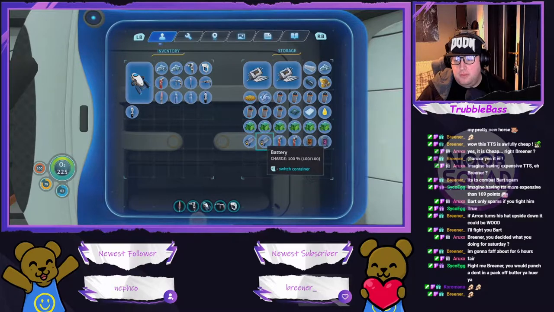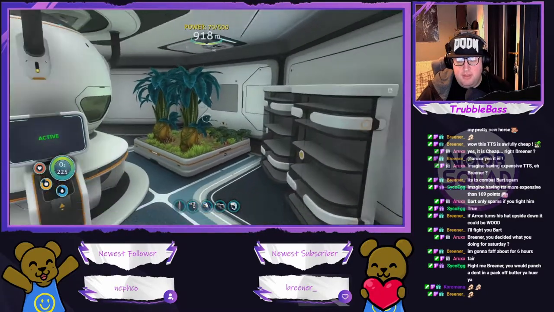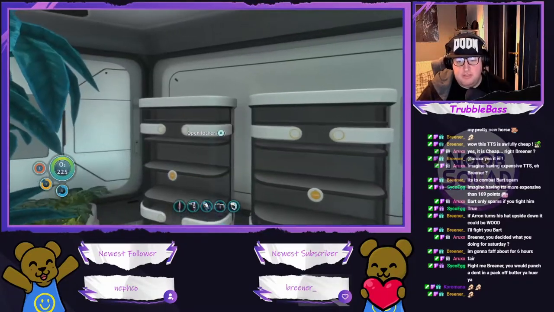So, what do we need to make? Right, we've got the little orange tablet, which is for something over that way, because it's near the wreck. So I think we'll go and investigate that first.